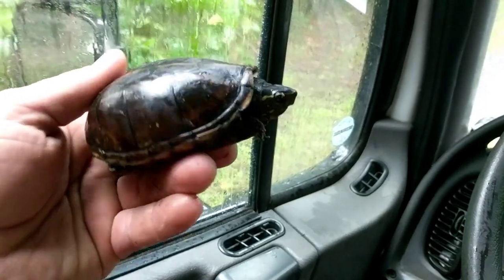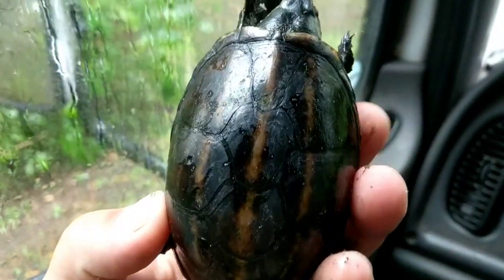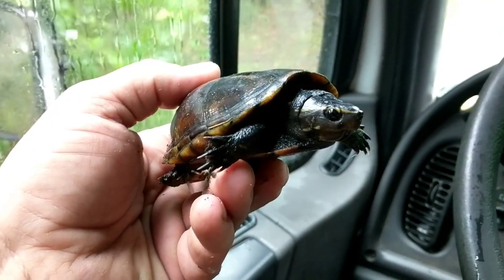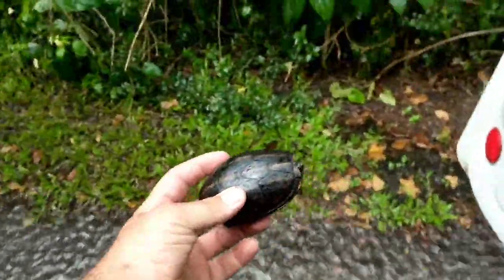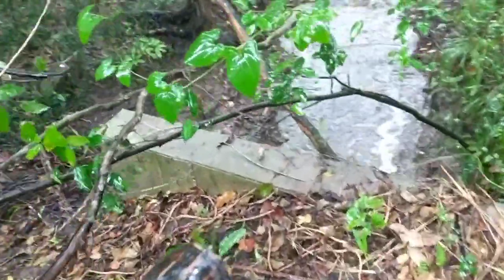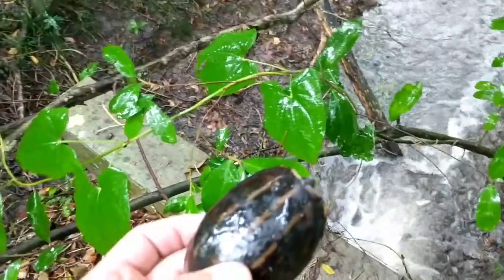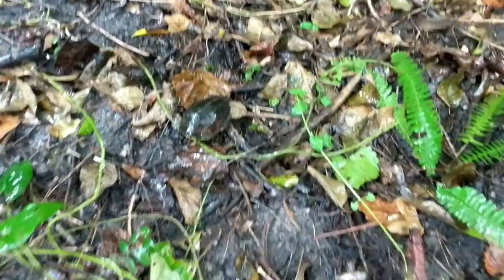Every day we're faced with decisions, some easy, some tough. And sometimes you have to go out of your way to make the right decision. But in the long run, it always pays off. This is an adult three-line mud turtle. We found this guy trying to cross the road, so we went ahead and picked him up. It was a rainy day. We went out in the rain and got this guy. I wanted to return him closer to a creek where he could call home in order to keep him off the road and the highway so he could continue to travel downstream and reproduce and continue his species on.